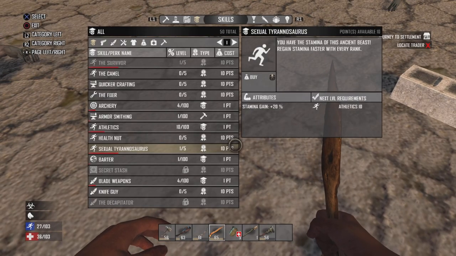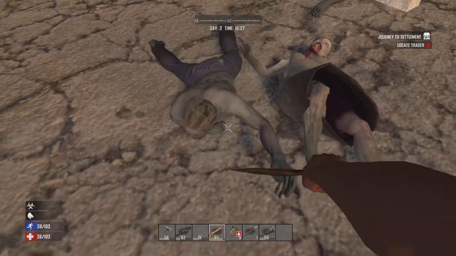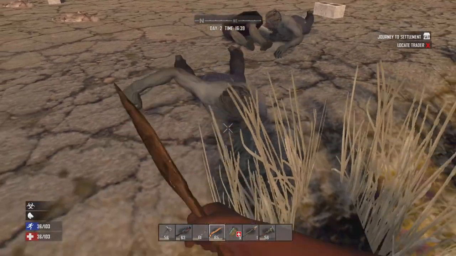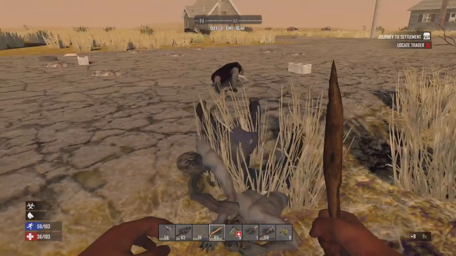Got another skill point. I did invest the points into some sexy T-Rex vest. Let's do level two of that. Two sweats. Come on, quit being so stubborn. There you go. Bolt casings.